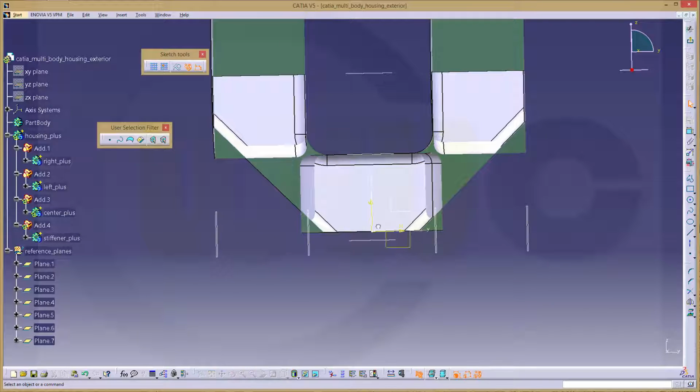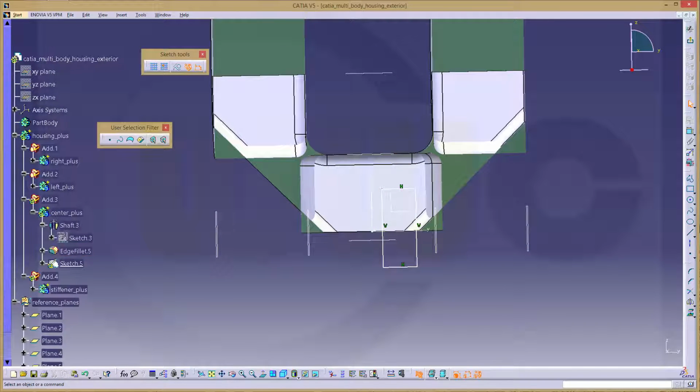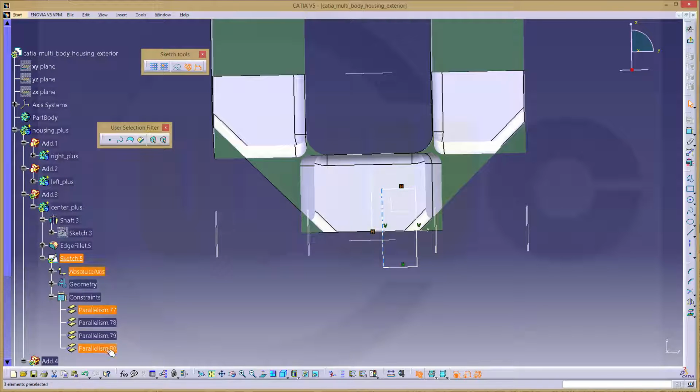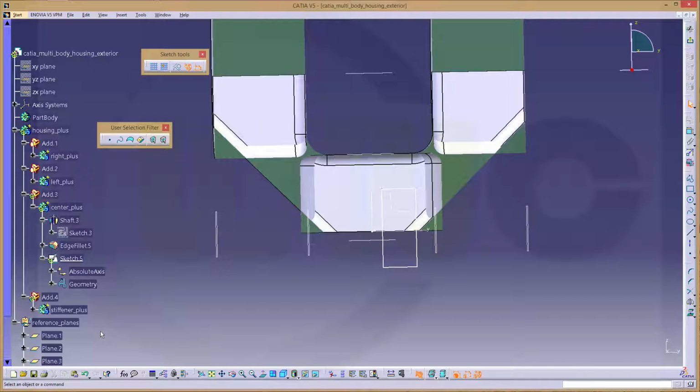Hide these yellow projected elements as usual. And this should be a rectangle. Maybe like this. I don't want to use these constraints. And make this line a center line.